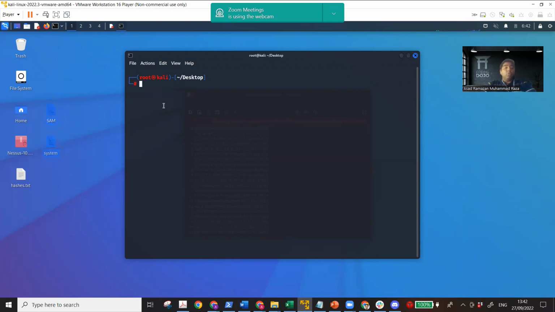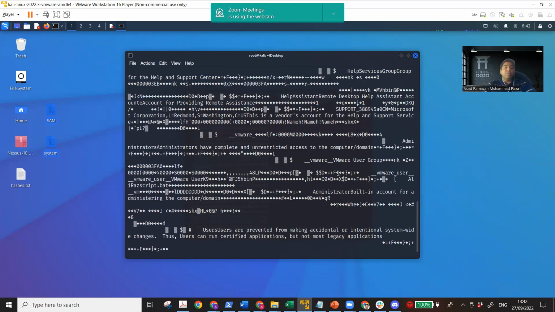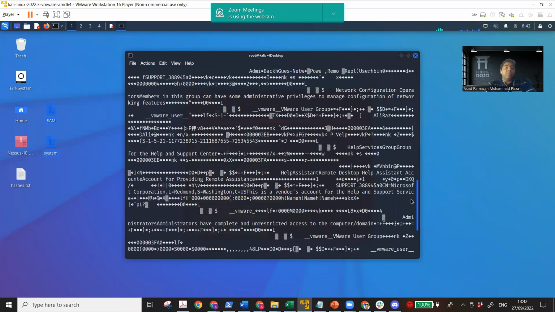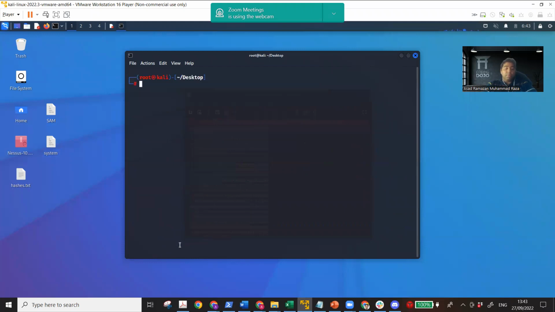So if I try to open this SAM file, I will just show you by using a cat. If I try to open it, it's basically kind of a locked file or encrypted file, I would say. So I cannot open this file by using a simple cat or any editor. So you need some kind of tool that can extract the hashes from this file. So the next task that I'm giving you, which is not in the platform, is that you have to use samdump2.